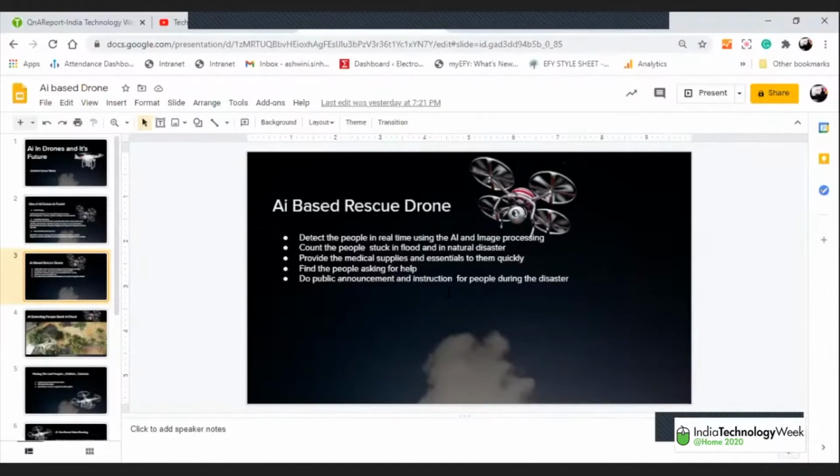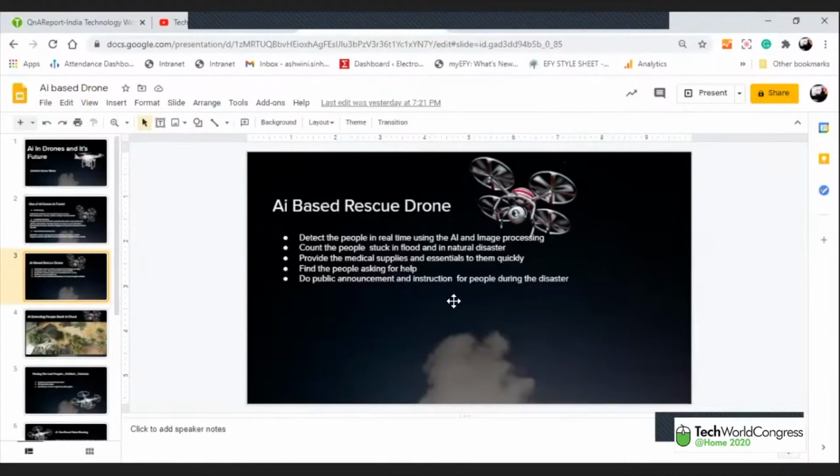Using the drone we can attach those essential supplies and transport them to the people who are affected during the flood, or who are stuck in an earthquake or some other natural disasters.